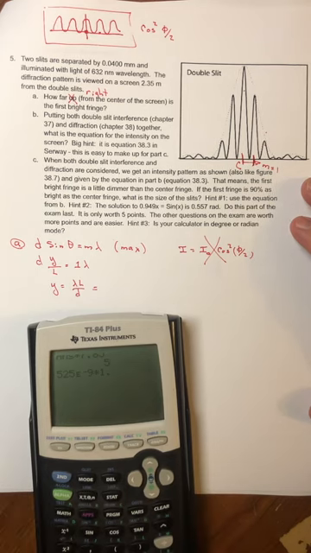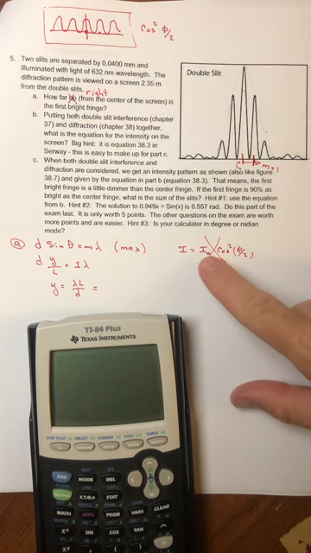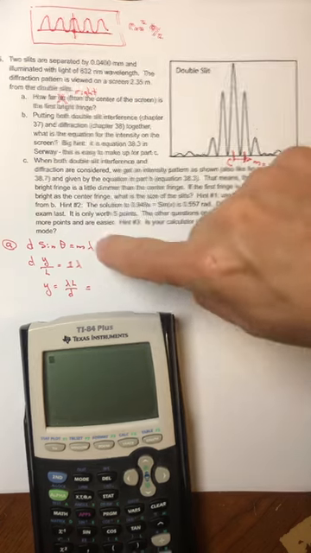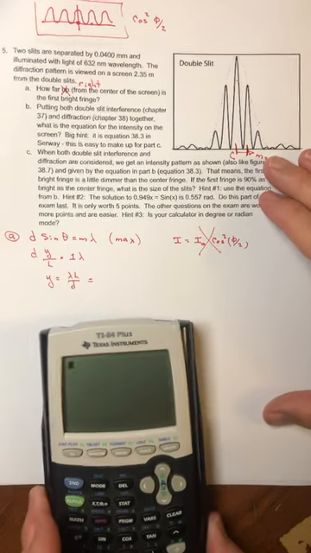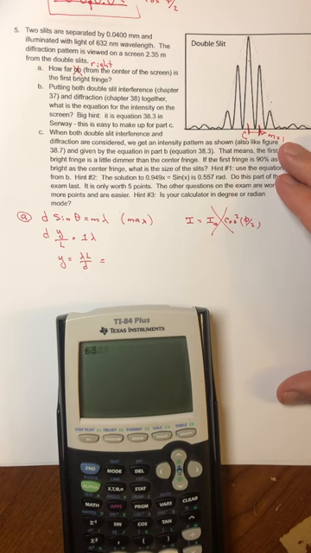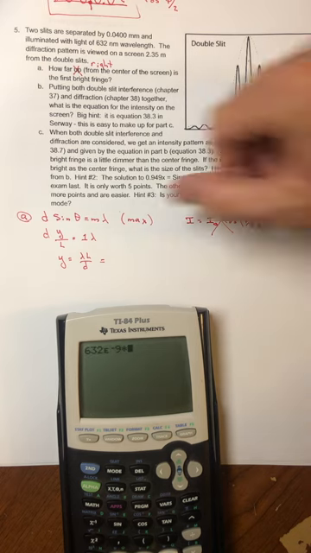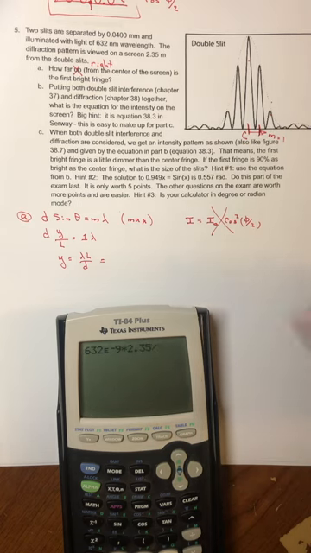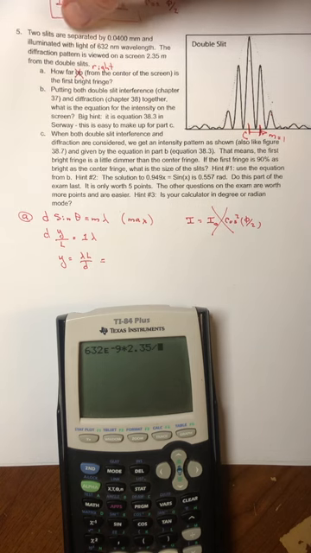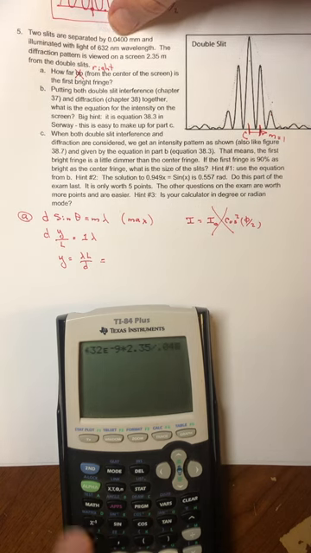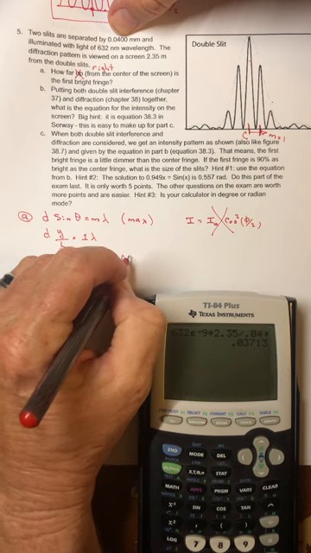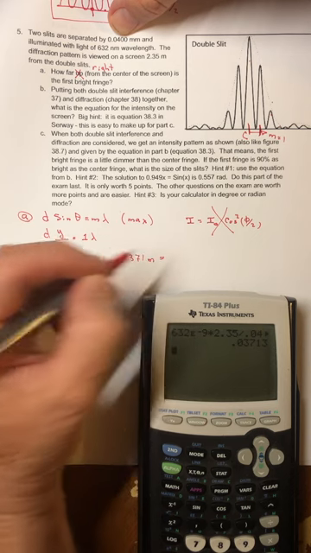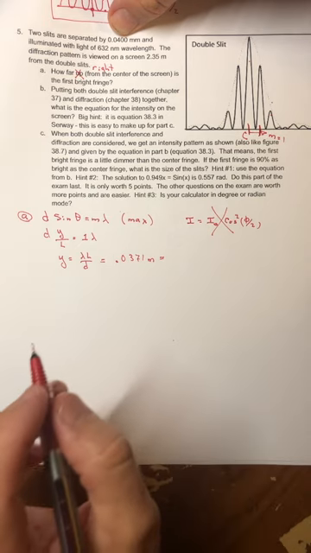Okay, so grabbing my calculator to find out where the bright spot is. Again, not worrying that it's tapered off a little bit. That doesn't matter. We're right at the brightest spot, so we don't need the more sophisticated one. We just need the one that says this is where the bright spots are. And so we'll put in the wavelength, 632 times 10 to the negative 9. The length to the screen now is a little more than 2 meters. And d, it says the two slits are separated by, so we'll go 0.04 millimeters. And so we're looking at about 0.371 meters.